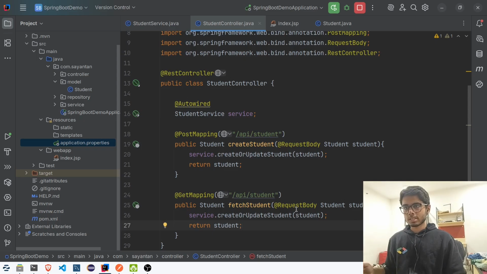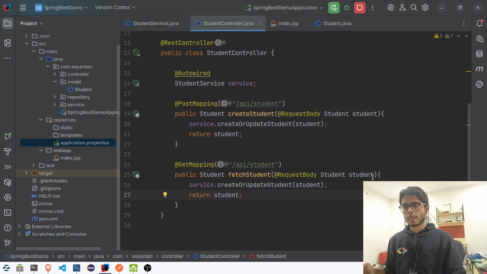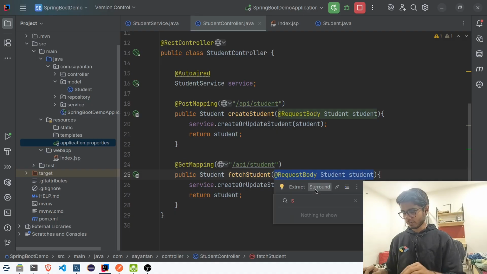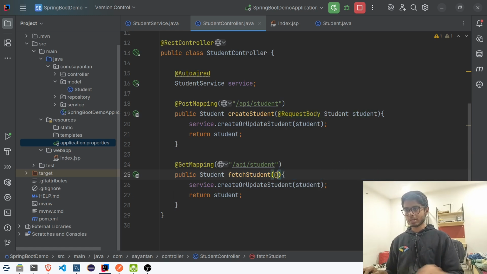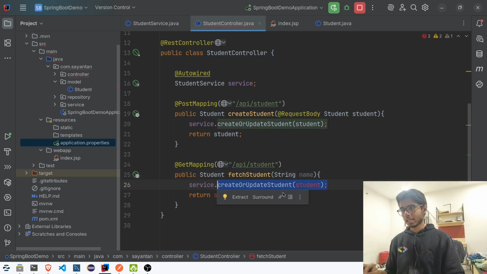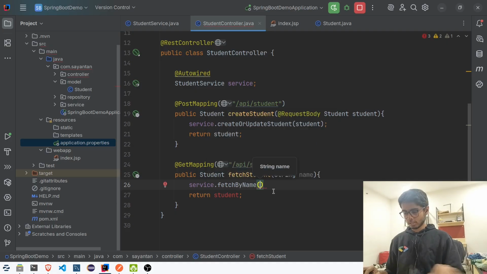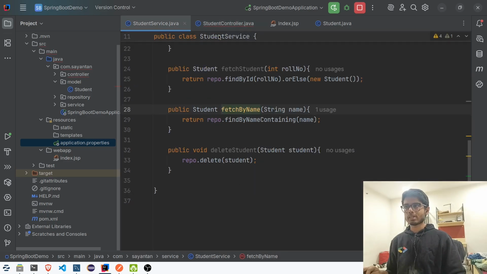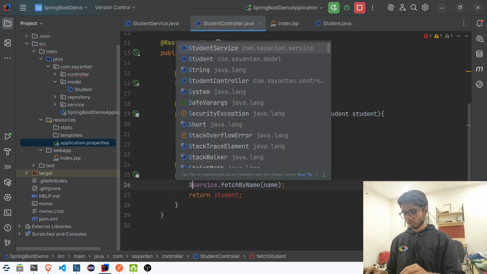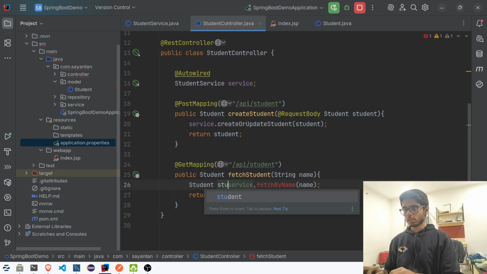In this, I'm trying to fetch by name, sorry, my bad. I'm just passing the name, and I fetch by name. I pass the name, so that will return a student, because if I go over here, that returns me a student, right? So I need to cache that also, student.